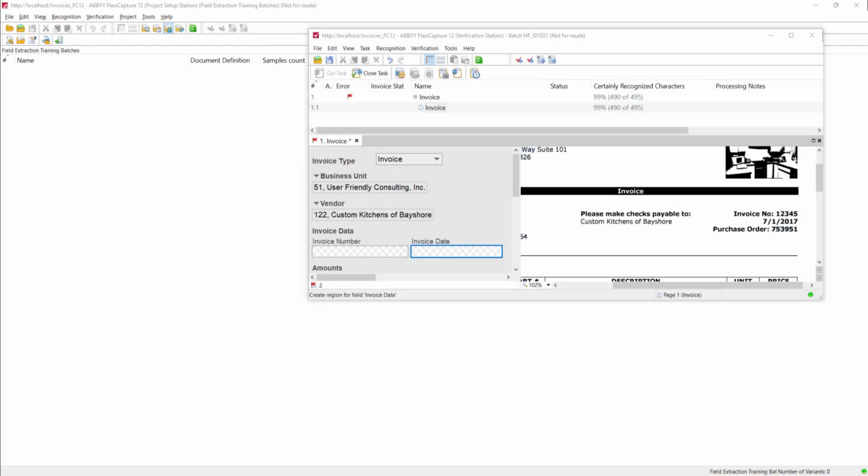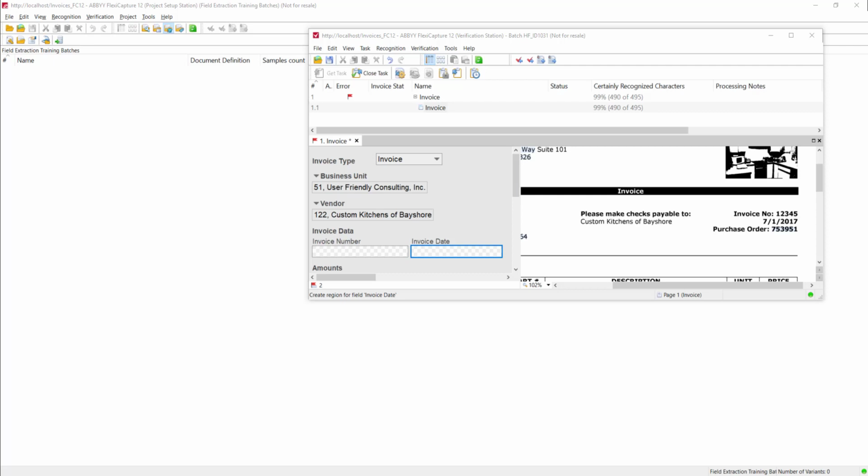Today I would like to show you our operator or accountant-based training. Now what this means is that as an accountant or as an operator of the system teaches the software where fields are at, the software will then remember and apply those changes the next time it sees a vendor's invoice. We sometimes refer to this as machine learning because we're actually teaching the software, and then the software is going to learn and then adapt as we're processing additional invoices for a specific vendor.